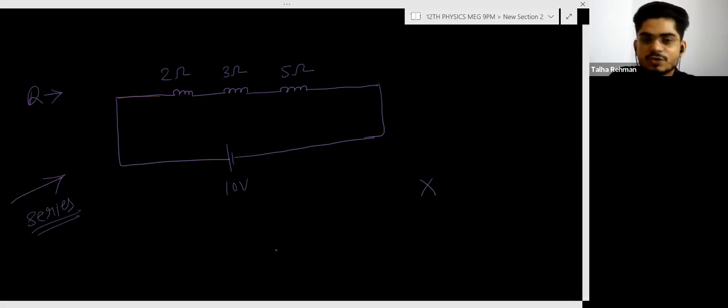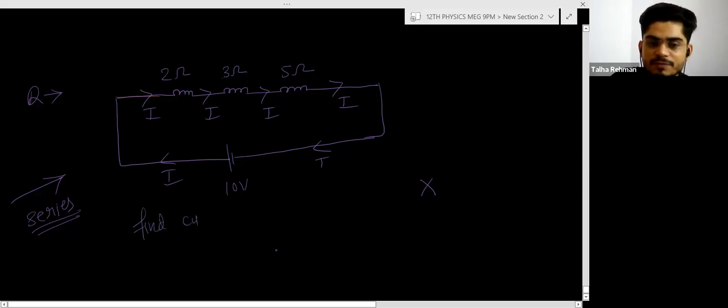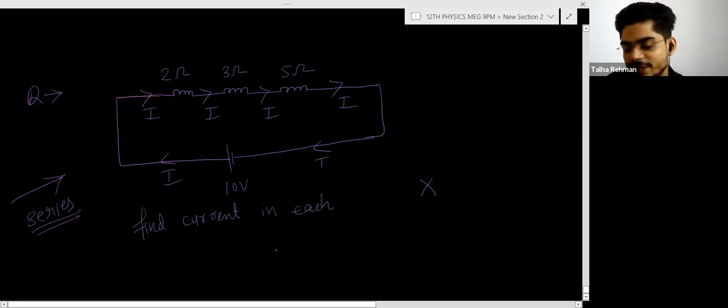So you should know in a series combination the current is the same because the wire is the same. This thing you should know. If you know something about the topic, then only you can solve the problem. You should know the current is the same. And if someone is saying find the current through each resistor, just listen carefully. For that you should know that the current will be the same in all the resistances.